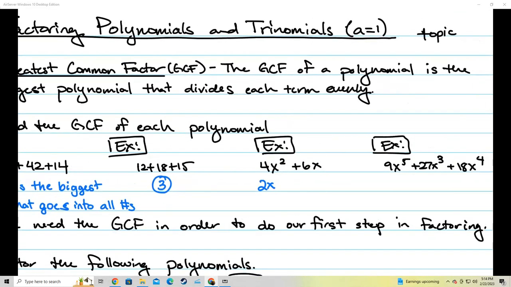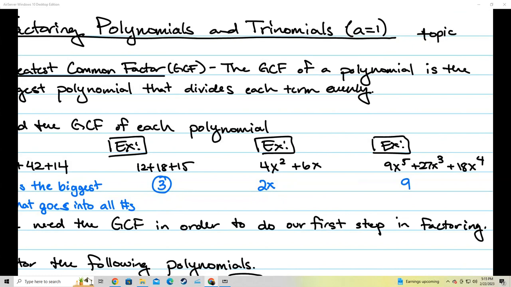All right, using that same idea, we're going to go ahead and find the GCF of these three terms. The first thing I'm going to focus on is the numbers. So I notice that it has a 9, a 27, and an 18. What's the largest number that goes into all of them? Well, that would be a 9. But that's not done, right? Now that I know that 9 goes into 9, 27, and 18, and that obviously that's the largest number because there's not a bigger number that can go into 9 other than 9.